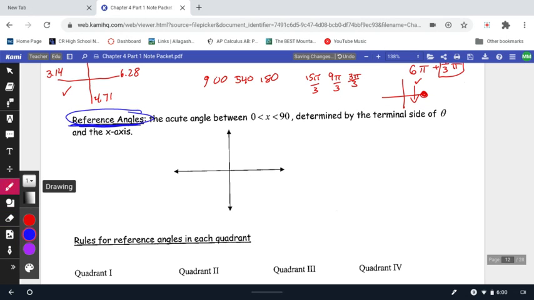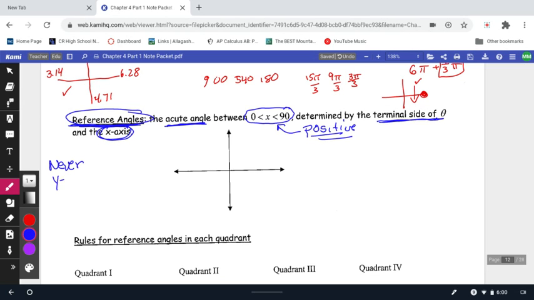All right. So a couple of things with a reference angle. It has to be acute. Now, this definition isn't great. It's a little bit redundant. It says it has to be an acute angle between 0 and 90 degrees. Well, between 0 and 90 degrees by definition is acute. But I think what they're doing here is saying that if it's in between 0 and 90 degrees, it has to be a positive acute angle. And remember, it's always positive. And then it's formed by the terminal side of an angle and the x-axis. It is never the y-axis. Never, ever, ever, ever, ever.